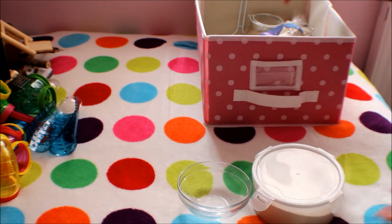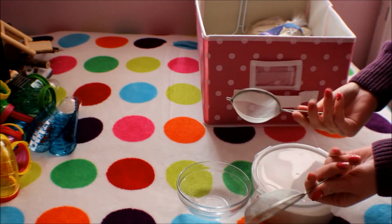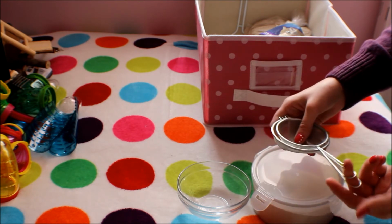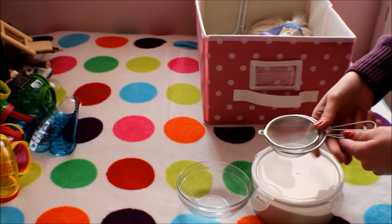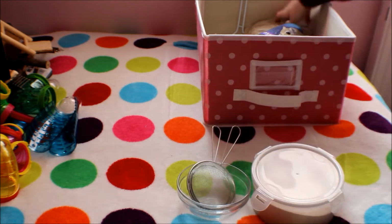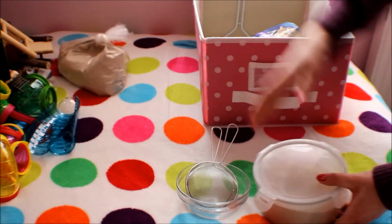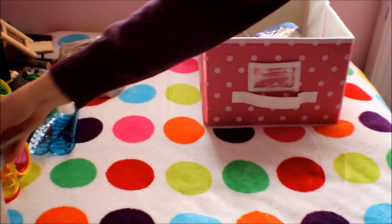tub. I've also got a couple of little mini sieves, and because the sand gets dirty really quickly, I sieve it out. I put it in for a couple of days every other week, and then sieve it out when it gets dirty after about an hour. And I've also got a spare bag of sand because I go through it really quickly, so always make sure I've got enough of that.